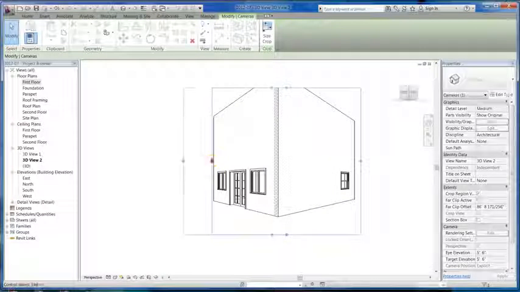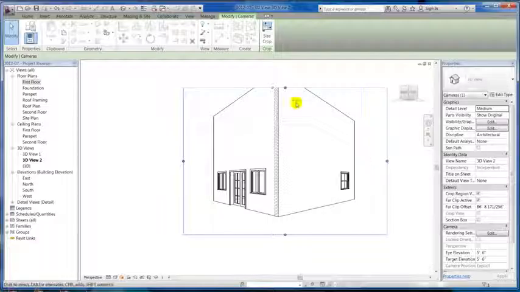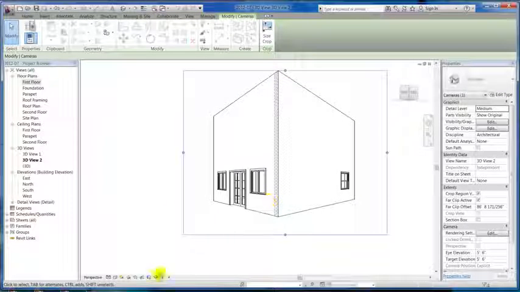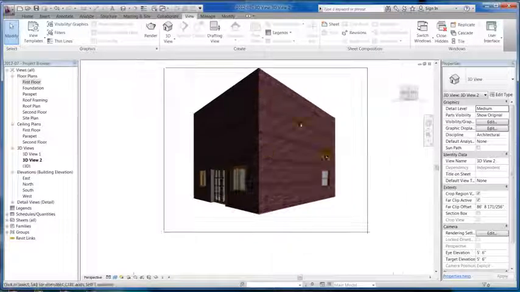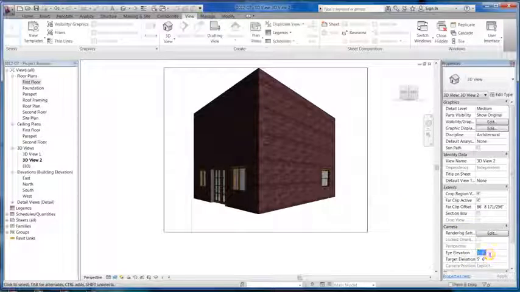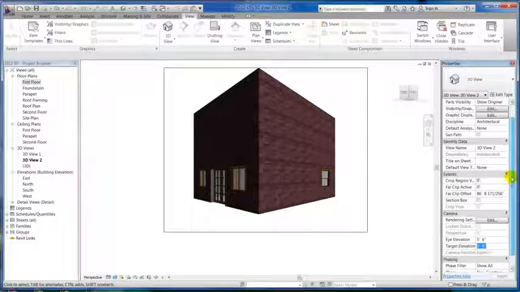Let's go ahead and change my crop region here. And we'll make that realistic as well. And I can render straight from a camera view. Of course it looks kind of funny if my camera's too close, but that is what the view would be right there. You can change your eye elevation, your target elevation, and you can even show which, let's see, I thought you could show what level.